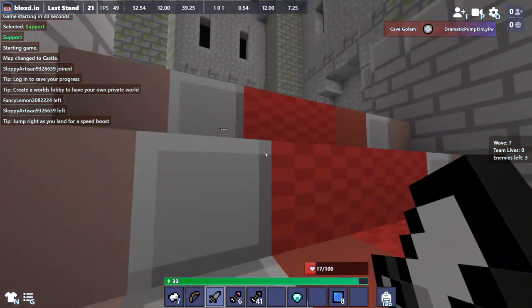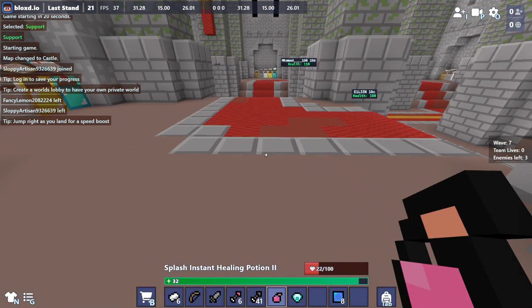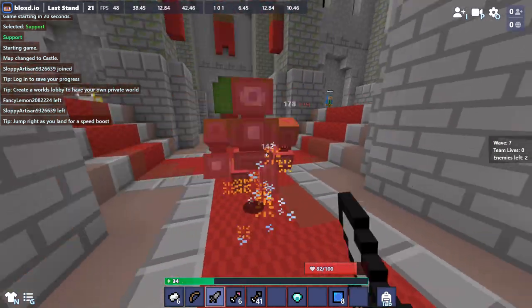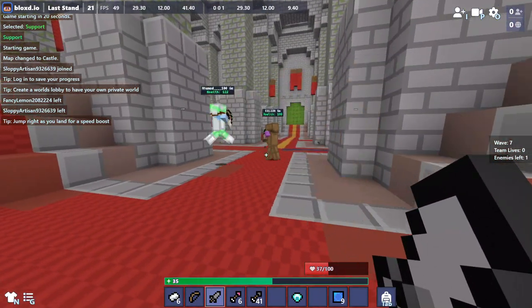I'm gonna run away a bit because I'm low health, so I'm just gonna get healing. And this is why healers are almost thoroughly the best when you have a team. Again, especially if you can coordinate with your team, because then you don't have to do as much damage. Your team can do that.